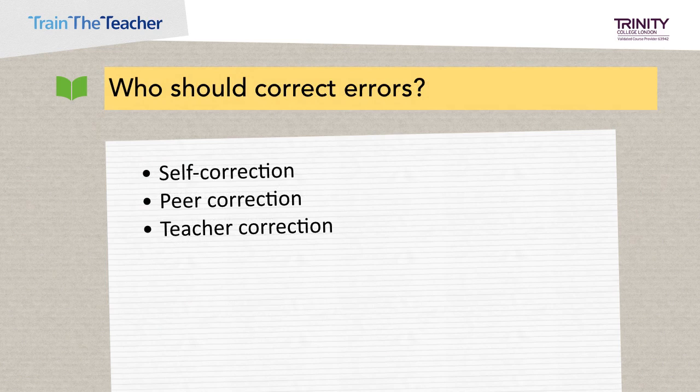So, who corrects errors? The best thing, ultimately, is if the students can correct themselves. They can do this, or often do this, when they realize they've made a mistake. Give them a chance and some time to correct themselves. Students can also correct their peers. They can learn a lot from each other, and not just from the instructors or the materials. Peer correction often has a positive effect on the group. If the students or their peers can't correct the error, this is when the instructor would step in to help.